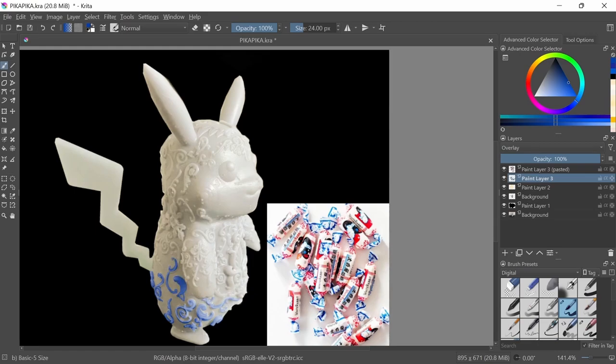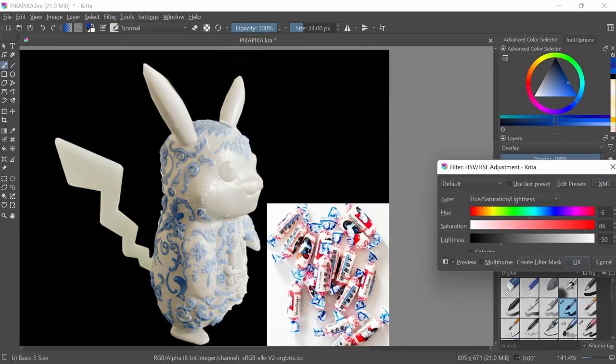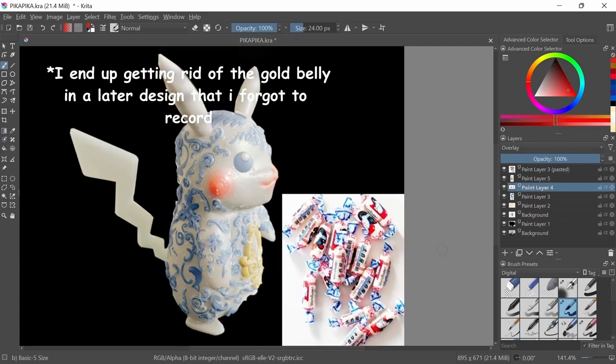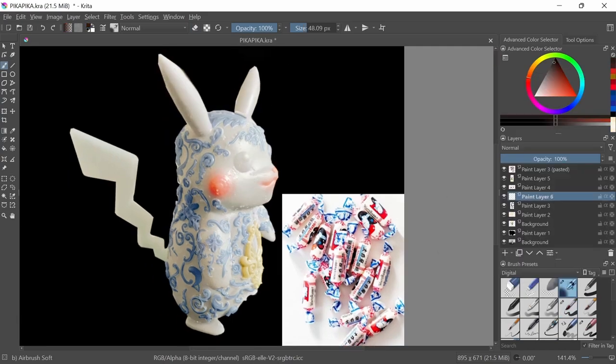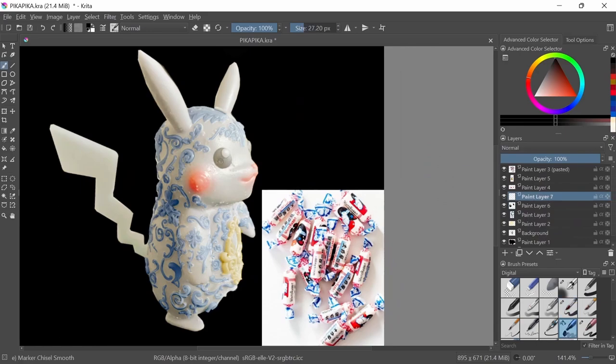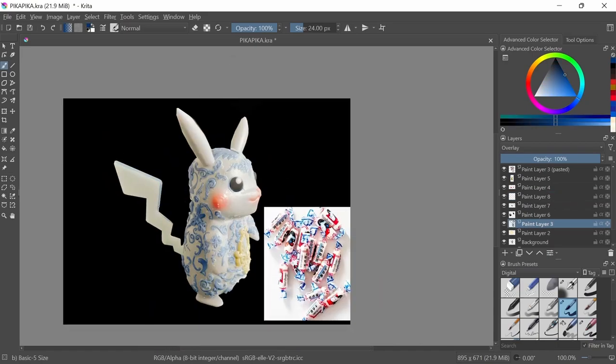White Rabbit candy is a Chinese milky, creamy candy that was a staple at my grandma's house when we were kids. I was pretty neutral about it as a kid, but I've always thought the packaging looked super pretty, and having only a few colors would make the design process easy. Before putting any paint down, I did a mockup in Krita to test the colors. My partner pointed out it looked like Pikachu with a porcelain color palette, which I thought was cool. The digital drawing doesn't exactly match the final result since digital is more forgiving, but it gave me a nice idea of what to do.